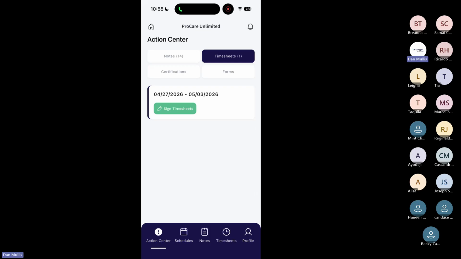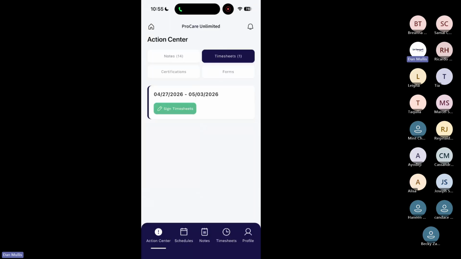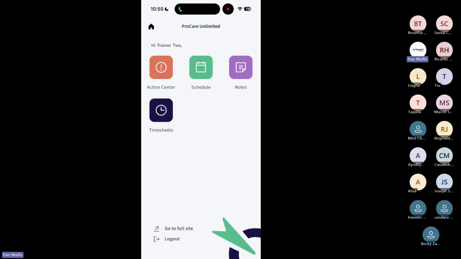The house icon, that's the home icon right in the upper left. If you ever get lost, like wait a minute, I'm kind of lost, I'm forgetting my navigation here, if you click on that home icon, that gets you centered again, right? That gives you a quick link to Action Center.